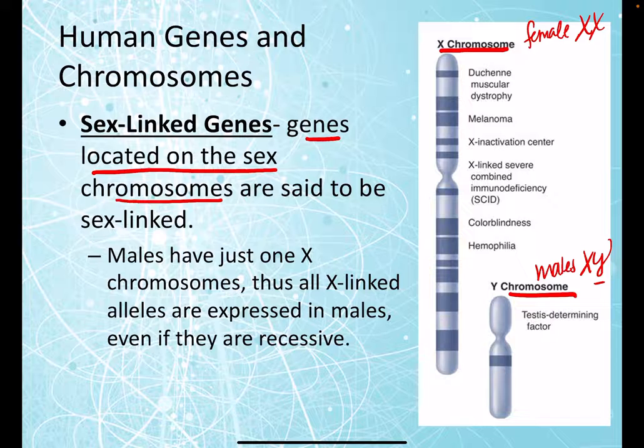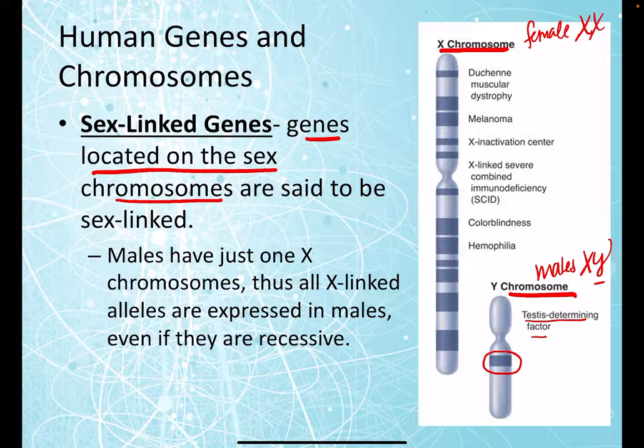This Y chromosome, if you look at it, is much smaller, okay? We only see one gene shown on the Y chromosome, and it's the testes determining factor. Sometimes you'll hear it called the sex determining region on the Y, because that's what determines your sex. If you get a Y chromosome, you will develop testes. If you don't get a Y chromosome, you'll be a girl and you won't develop testes. That's really the only gene on that Y chromosome.